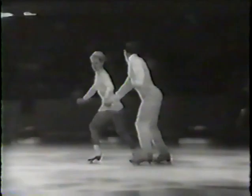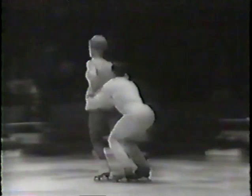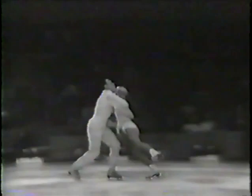We're looking at slow motion right now. This is that double twist lift that they do at the very end of their program. Now watch him. Watch her stick her toe into the ice, pole vault into the air. Now watch him throw her free, first with a split, and then a complete twist. See him throw her free there, a double twist, and she's down. A little bit off balance, but very, very strong.